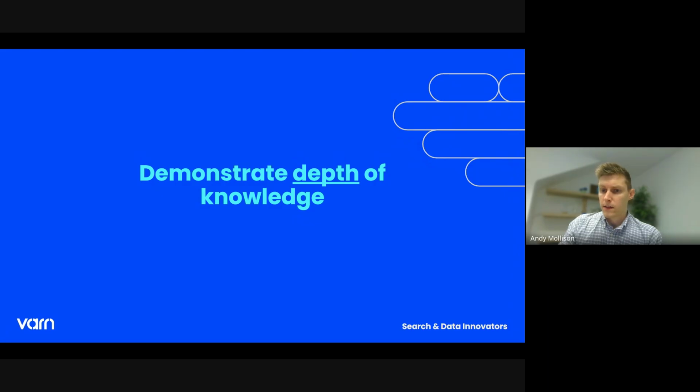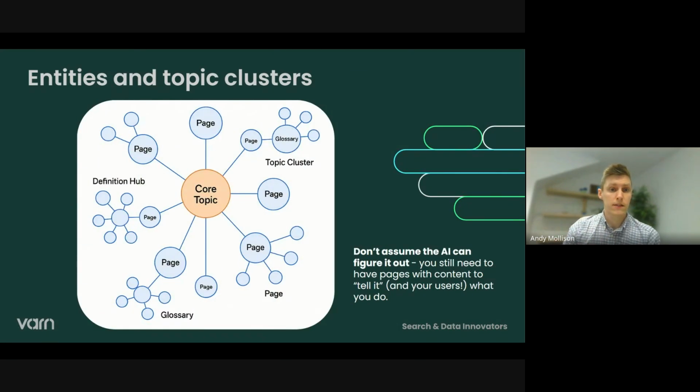Okay. And then in terms of how AI is going to rank things, it is obviously those citations that are the most important thing. But the other part is also demonstrating your depth of knowledge. So what I mean by that is going back to the entities, and demonstrating that you're an expert really comes back to putting topic clusters together. So if you think about your core service, your core product, your core offering, you're going to have that core landing page, that information page that explains what that thing is. There's going to be sub information as well, so sub pages.